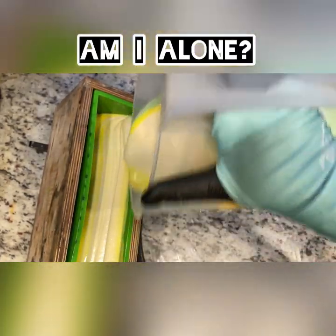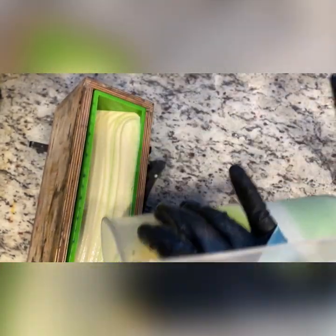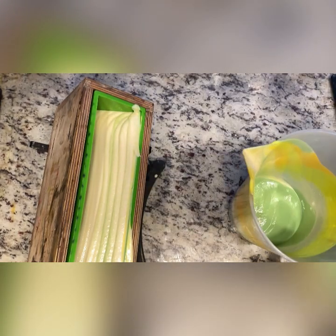And it's definitely me. I definitely struggle. Maybe I'm just talking to myself. Anyway, whatever. We're going to finish this pour by continuing to pour down the one side of the mold, making sure it hits that side first. This fragrance behaved really well the entire time. I have no complaints about it.